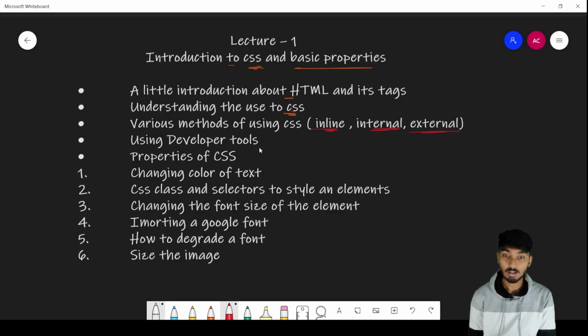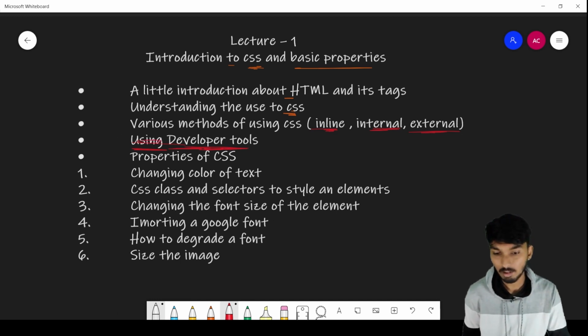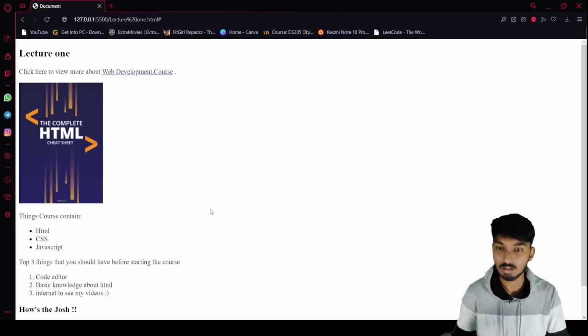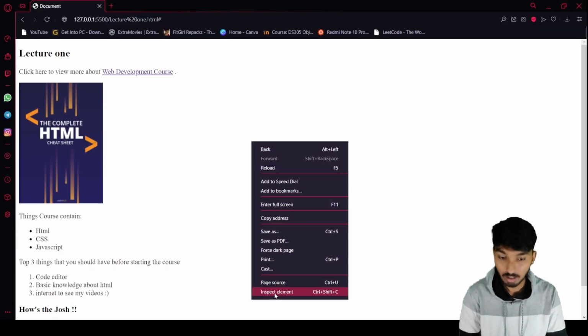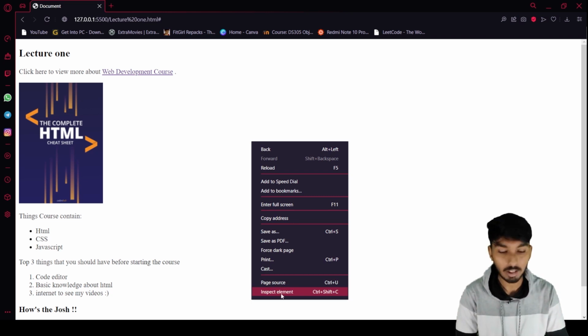Okay, third thing comes the using of developer tools. So what exactly are the developer tools? It's nothing. You guys will be having a browser, right? So just go here, right click on any of the websites, and here you will get inspect element.